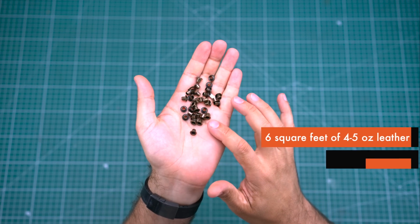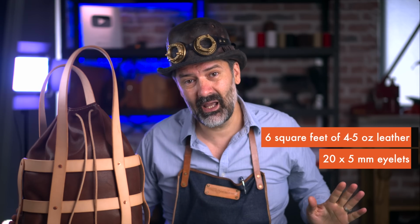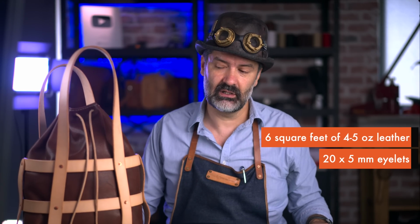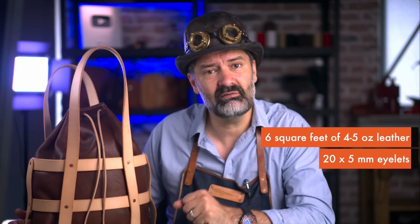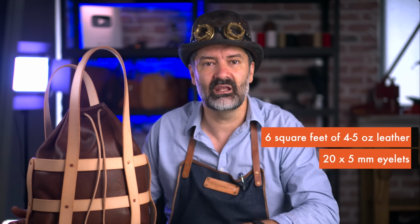You're gonna need to get some of these eyelets too. Mine are 5 millimeters. About 20 of them, exactly 20 of them, but have a few more in case you mess any of them up.